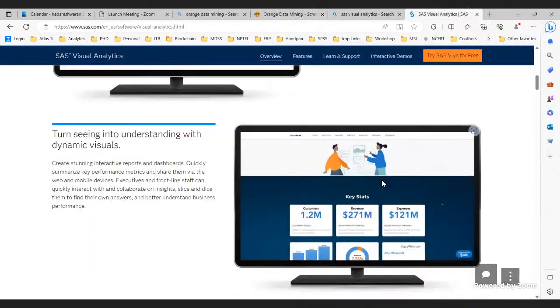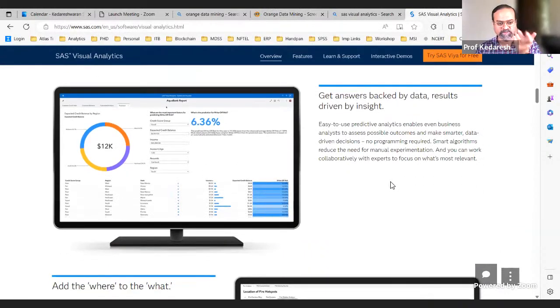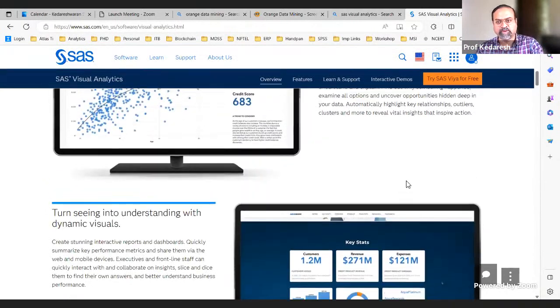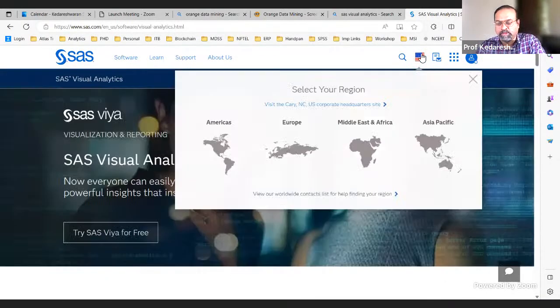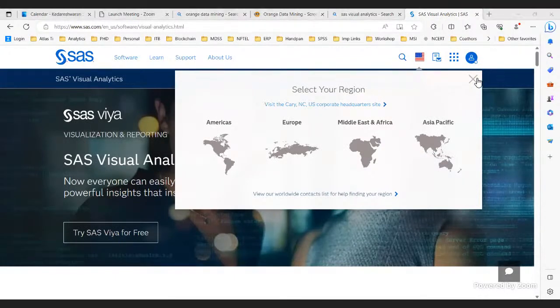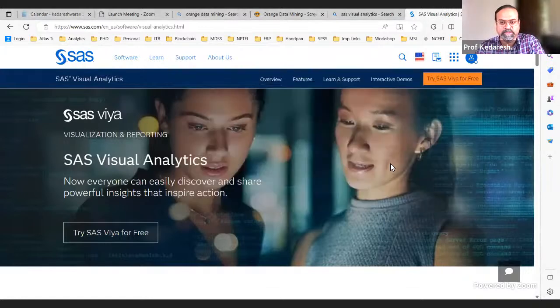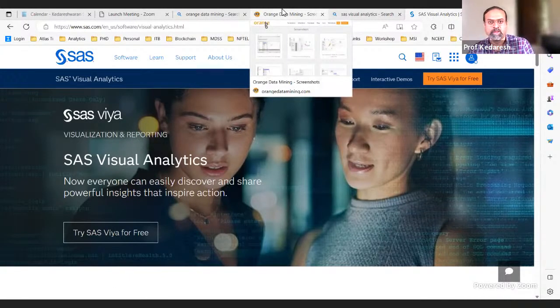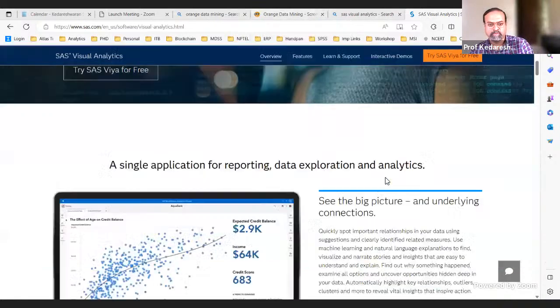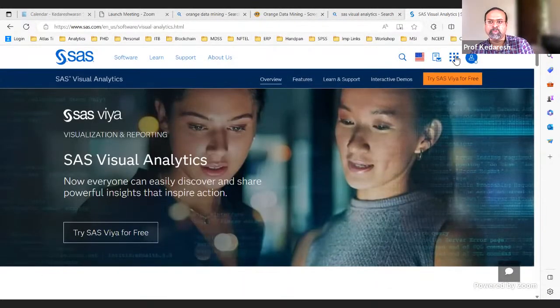And SAS, as I said, is a fantastic tool, but it is a paid tool. Their software is expensive. It's not way too expensive, Professor. Yeah, way too expensive. Even big companies can't pay for their license costs. I don't know why they have tried to be so niche. Because of that, Python, R and so many other free tools have started becoming more relevant, because people know that this is a good tool, but it's so out of their reach.